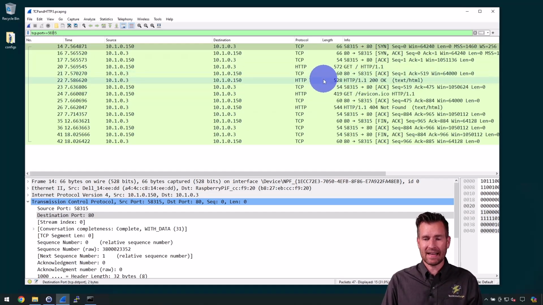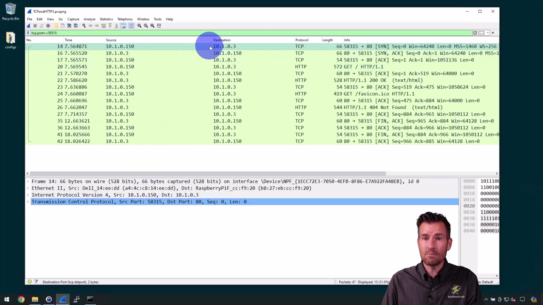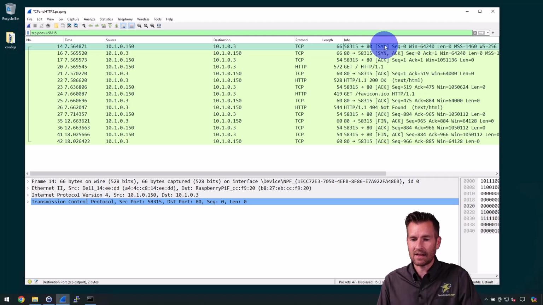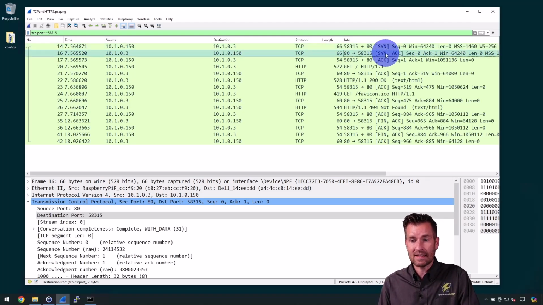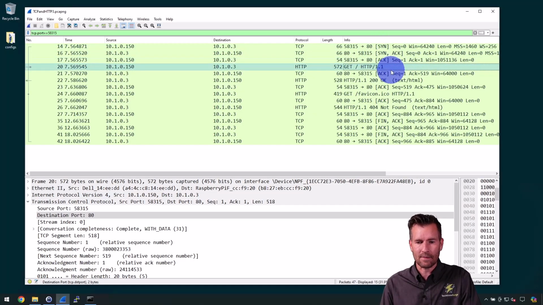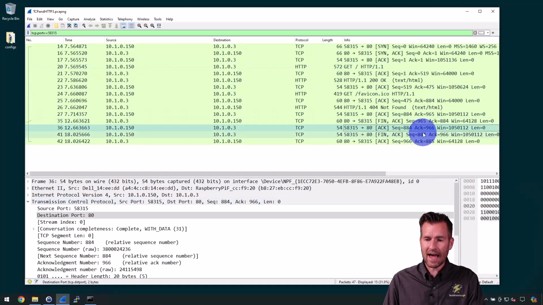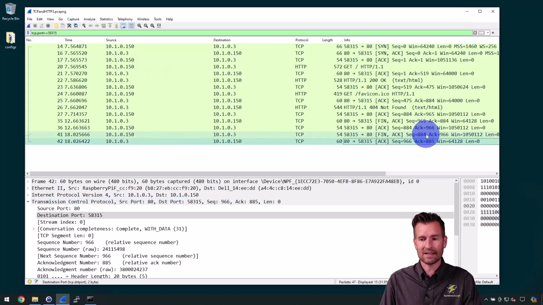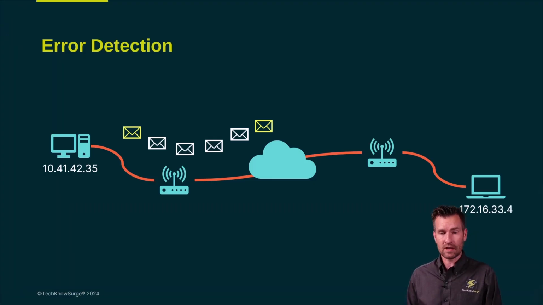For establishing and ending connections, we can see this packet by packet. There are multiple packets that get exchanged here. In this example, we're going to take a look at the communication between this device and some other device. What we see is that the first communication is a SYN, like, hey, let's talk. Then a SYN-ACK comes back, and then there's an acknowledgement. So this is a three-way handshake to set up the connection, and then we connect to the website. And to terminate this connection at the end, there's a FIN that happens to break the connection back down.